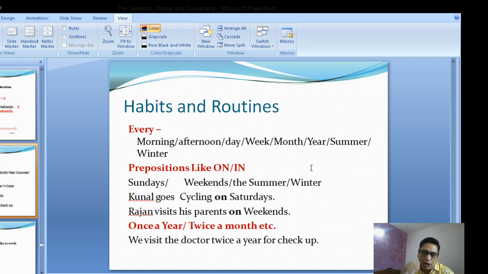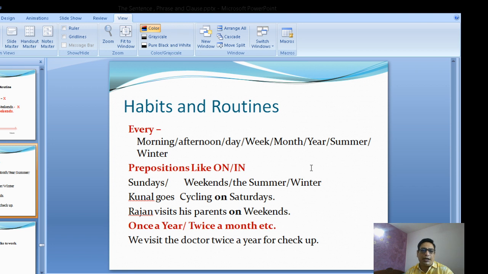Daily मतलब जो हर रोज हो रहा है. Regularly मतलब जो एक इंटरवल में हमेशा होता है. साल में एक बार, 2 साल में एक बार, even 5 साल में भी एक बार अगर हो रहा है, that can also be used as every. For example, the government frames a plan every 5 years, and it's called a 5-year plan. So again, every 5 years a plan is made, so it's a habit or a routine, right?